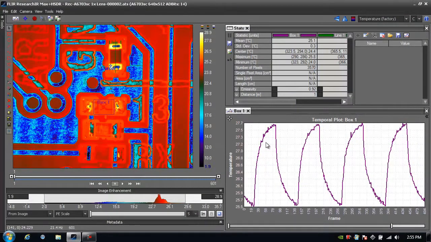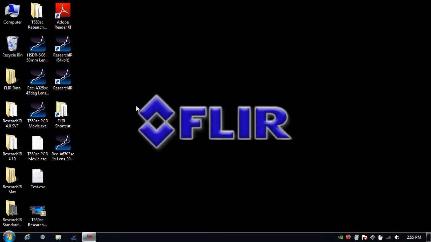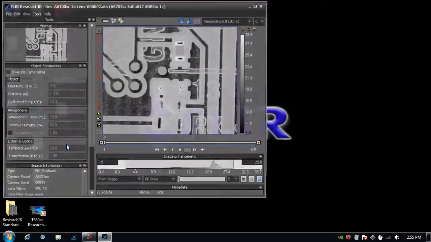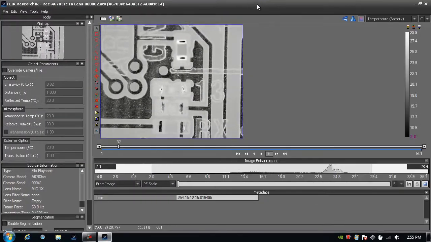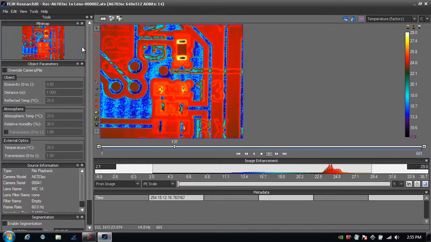Now this takes the entire ResearchIR software, wraps it around the data, and creates a single executable file. I can close my current ResearchIR and then go find that file. Here it is, this single file. I could then give this to somebody who doesn't have ResearchIR installed, and they'll be able to, on a Windows machine, open and run it. And you'll notice it's a lot more than just a playback viewer. I can do a lot of the same great analysis and image enhancement that I can do with the full-up software, yet I don't have to have the software installed on that local machine.